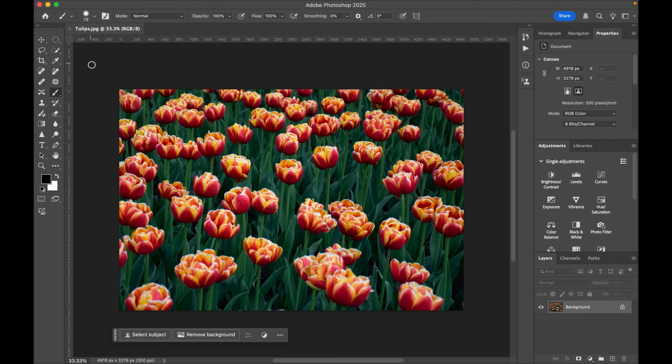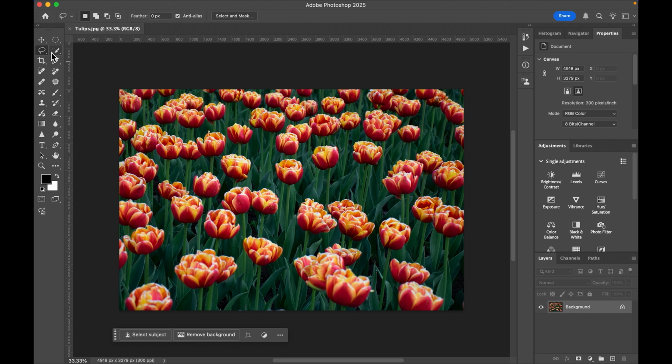As you can see, some tools have a small tiny triangle on the bottom right corner. That means that tool has some other tools underneath. To see those tools, you can left click on that tool and hold, or just right click on that. A drop down menu will open and give you the list of the tools to choose from. Like if I right click on this lasso tool, which is used for making selections, I can see that I have access to selection brush tool, polygonal lasso tool, and magnetic lasso tool.